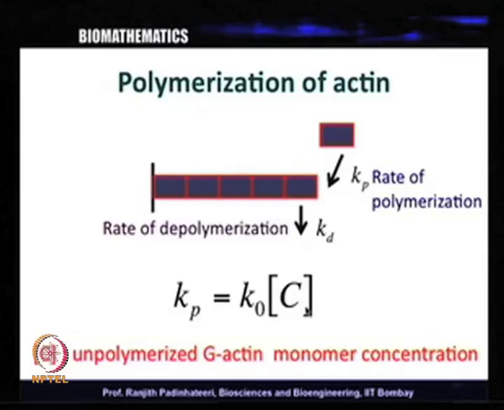Once we realize this, we can think about the net speed of filament growth, because the growth of filament is important in biology. The faster the filament grows, the more force this actin can apply on the cell walls and cell membranes, so that the cells can crawl. So cell motility depends crucially on the rate of polymerization and so on.